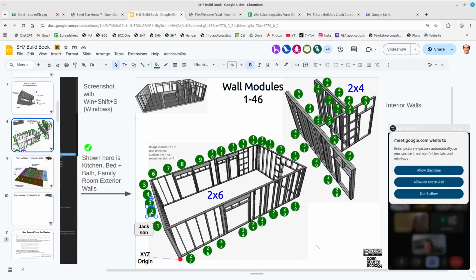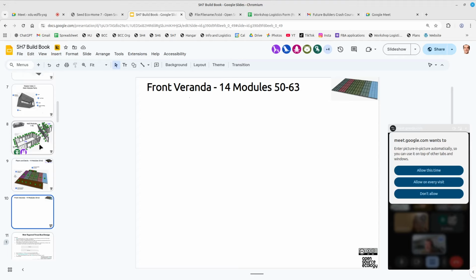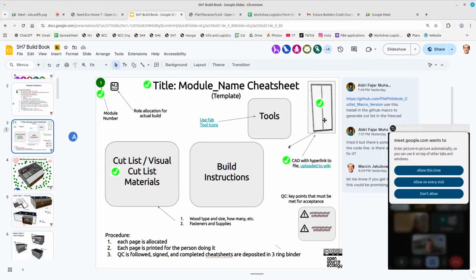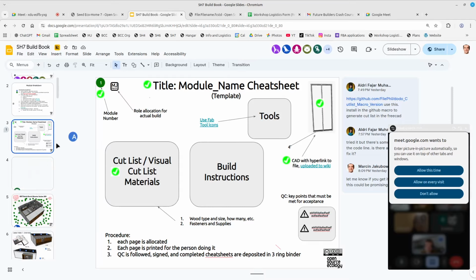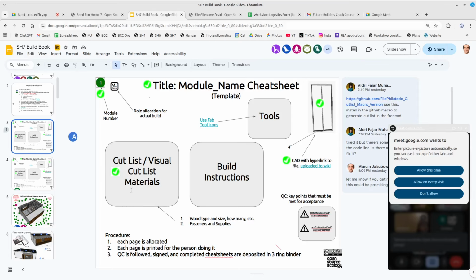So now, whoever has number 2, make a copy of the slide, start inputting all the information, starting with the screenshot, then go to the cut list, all this, start generating the cheat sheets. Don't be shy. This is about creating placeholders. Even if you have no content in there, as long as it's clear what you're doing, like, okay, this is a cheat sheet. People start seeing things like, oh, there's a number in the upper corner. People will start recognizing that somebody is working on that module cheat sheet.